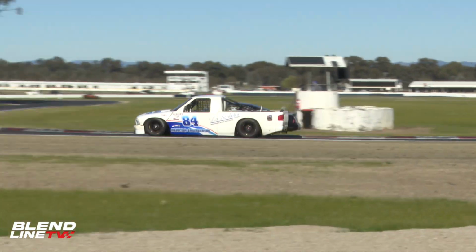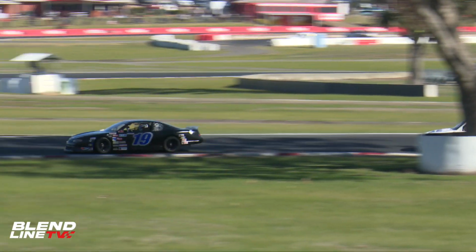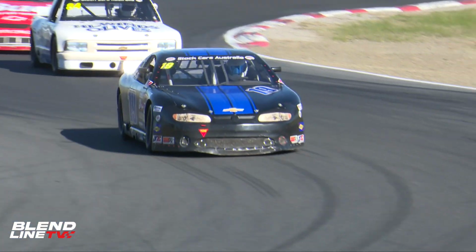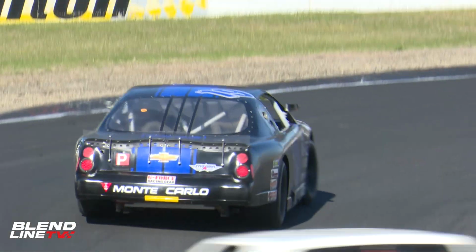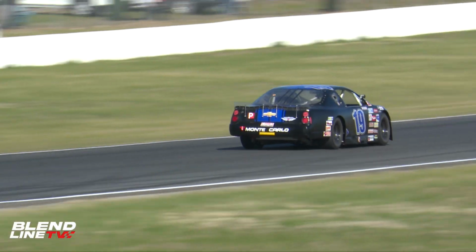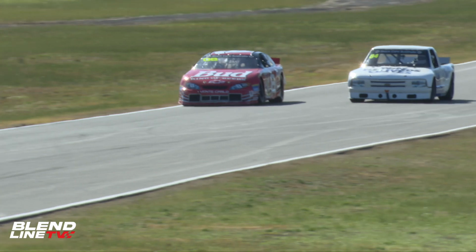Not in those particular liveries, but his number 8 car, we can see just at the back of the shot, has raced in the top tier NASCAR series and did so for many years from 1998 through until 2001. So that is a proper bona fide NASCAR, the number 8. Number 19 on screen. This is Stubbs. Had a great battle yesterday, and he's currently showing in 6th position.